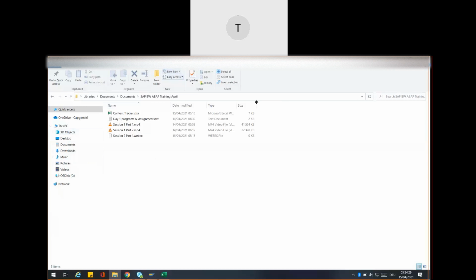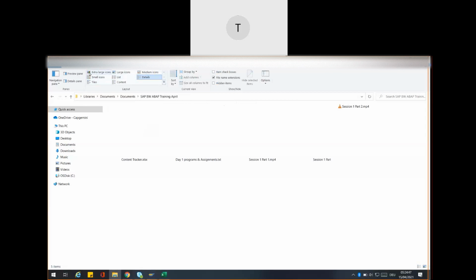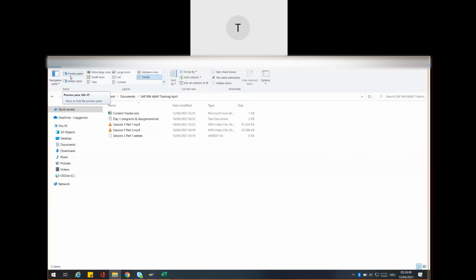How to hide this left hand side button? Okay, okay, leave it for later.